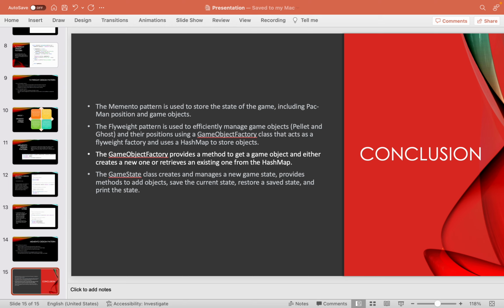By combining these two patterns, I'm able to create a robust and efficient Pac-Man game and provide a better experience and optimize system resources.